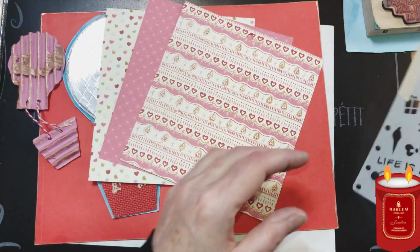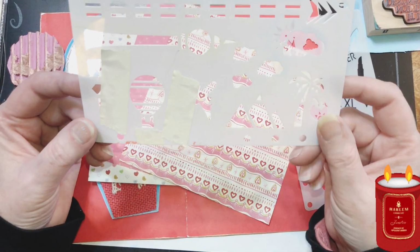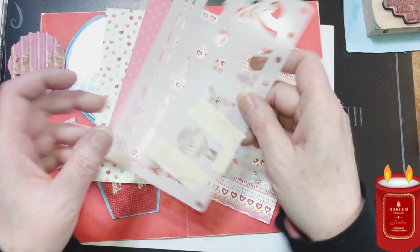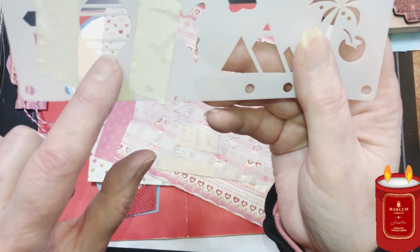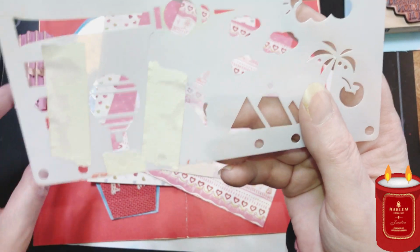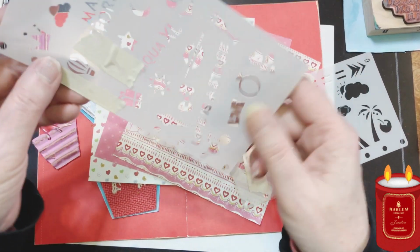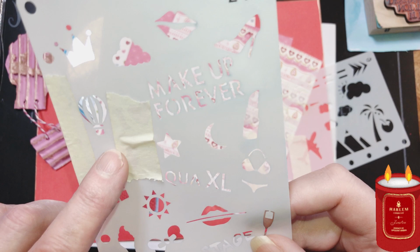And then I have these. These are from Walmart. I got them years and years ago. I don't even know if they sell them. They came in a packet and a decorative booklet that flips open with two sides. That's where I got these. And we're gonna be using that hot air balloon because I want hot air balloons everywhere. We're gonna be using that hot air balloon right there, okay?